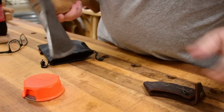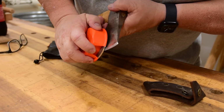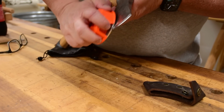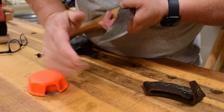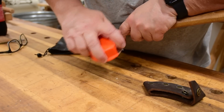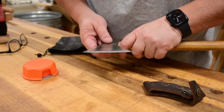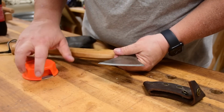And I like the fact that I can now sharpen and my fingers stay totally out of the way, plus I can use the entire stone now, whereas those square ones I could only use a portion of it. And it's just kind of a circular motion right like that. Feel for my burr, do the other side, and I can get back to work. And I set up the angle by hollow grinding it. So there we go. That's how I now sharpen my axes, and it's really that fast for me.